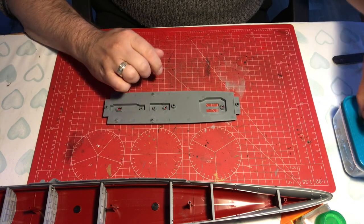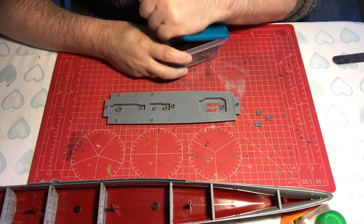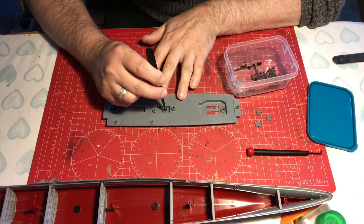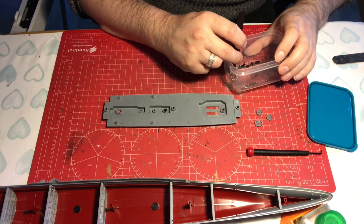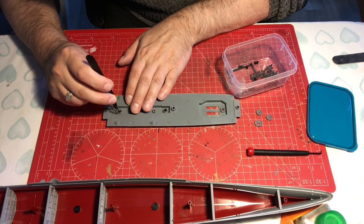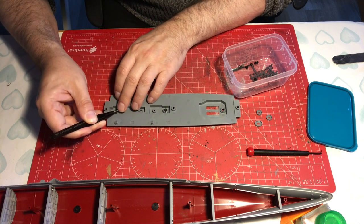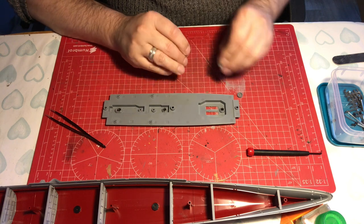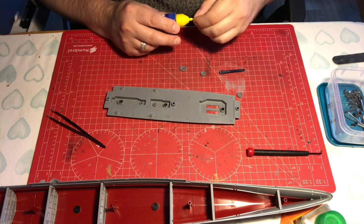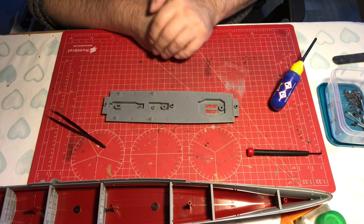We have some nuts to go in there. So I'm just going to drop those into place. Now, there seems to be two locations on this back one, but the instructions show it going in this first location here, so that's what I'm going to do. Then, just like before, we've got these little plastic caps that go on the top, so I'm going to use a slightly thicker glue for these, just to make sure we've got plenty of strength. Okay, so that's that first bit done.